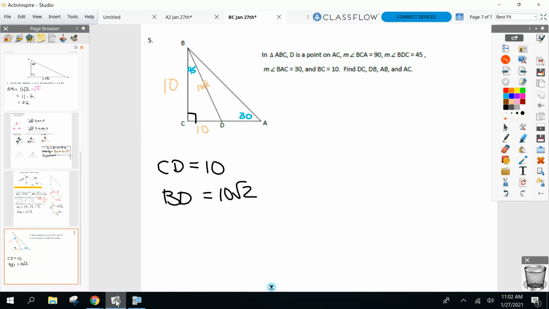You're still with me. This is all your problem, Kyla. Keep with me here. It's CA. CA. All right, from our rules today, what must I do to the shorter leg to find the longer leg in a 30-60? Multiply it by radical 3. So CA is going to be 10 radical 3. Nice job. And finally, there's the hypotenuse. What's the hypotenuse in that 30-60, Kyla? BA. And what do I do with the shorter leg to get to the hypotenuse in a 30-60? Multiply by 2 to get 20. There you go.